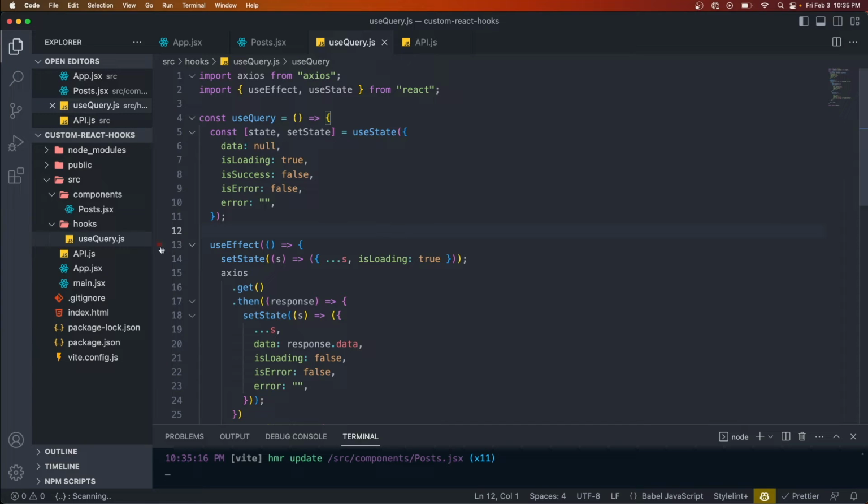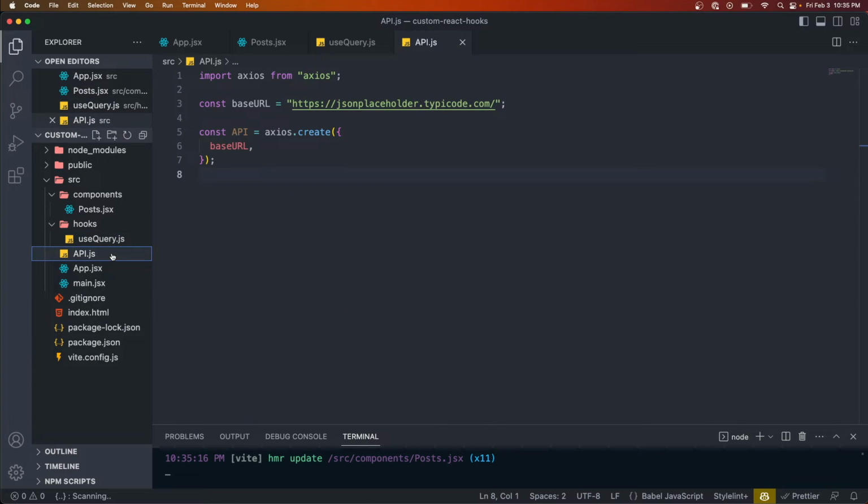Let's create that API getter function. If you open up the api.js, you'll see that I'm initializing an Axios client with this base URL. And now I could use this api variable to call the different methods from Axios, like get, post, delete, and it will have this URL set already. So we would just have to pass in the path that we need.